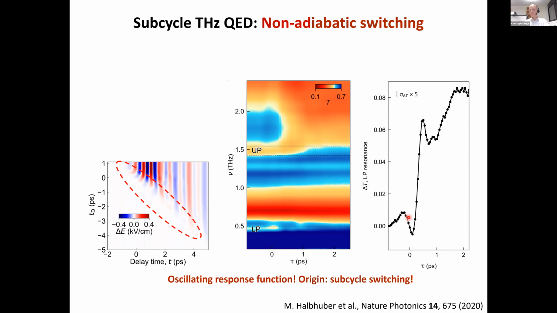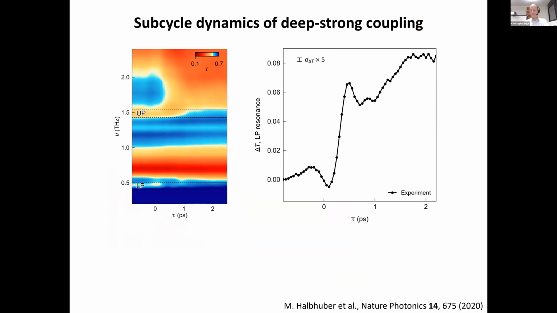And in fact, as a function of switching delay, there's an oscillation of the transmission from the unswitched state here initially to the switched state up here, which actually, by theory, we could trace back to a very fast switching of the light matter coupled state. I'll just show you the results here. This is again the experiment. This is a simulation of the switching where the switching pulse duration is only 10 femtoseconds, just for reference. So this reproduces our experimental signature.